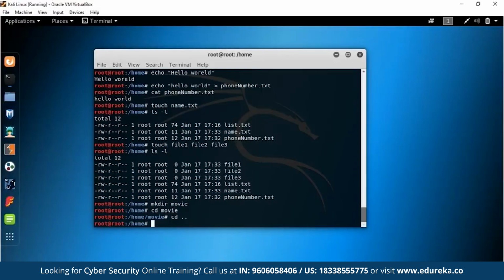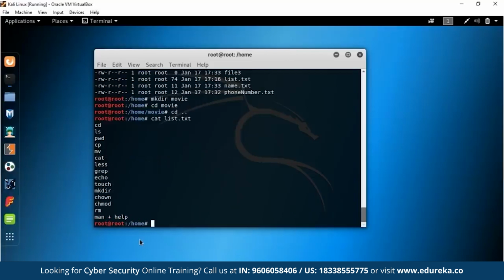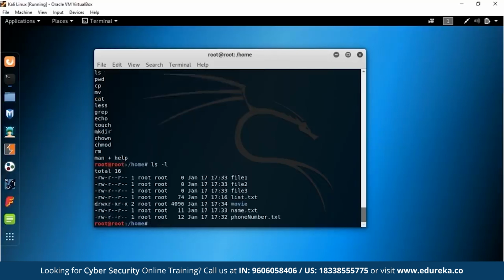Now let's see what else is there. So cat list.txt. And okay, now chown, chmod. Now chown will be a little tough to show because we don't have any other user out here. The root user is the only user that we have set up on this VirtualBox. But if you want to change the ownership of a file, you can see the ownership of a file through the ls -l command, and you see root and root. So this is the owner name and this is the owner group, and they're mostly the same thing.